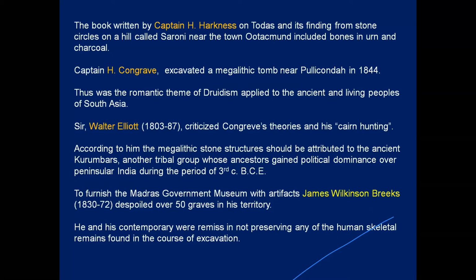Then Walter Elliot criticized Congreve's theories and his crane hunting, because mainly what was happening is that all these explorers, even though they were documenting these megalithic structures, were actually disturbing many of these crane circles, because they wanted to get more and more antiquities. So they were mainly hunters, kind of, who wanted to hunt these antiquities and put them into some museum, either in India or mainly outside India.